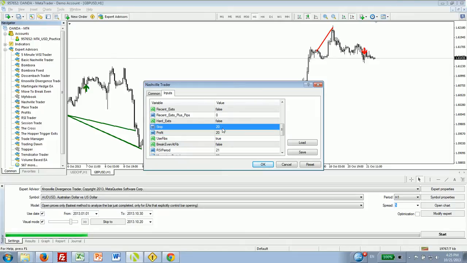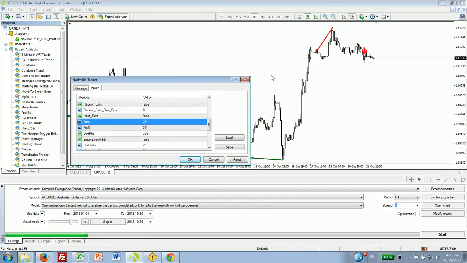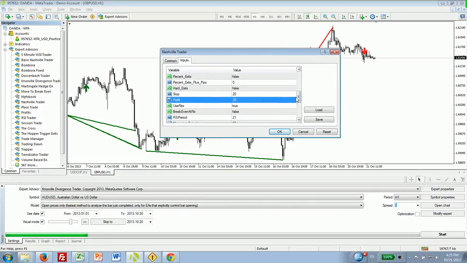So make sure you put something in here that's reasonable, because at some points it may default to it, as you can see from this chart here. This one would have defaulted to the hard profit target, which would have been 20 pips. Okay.